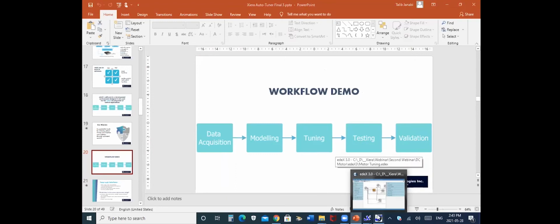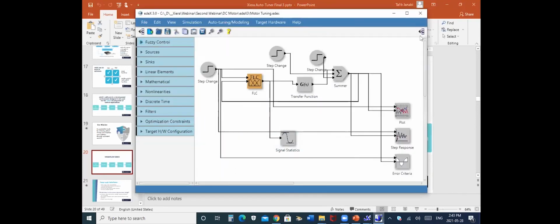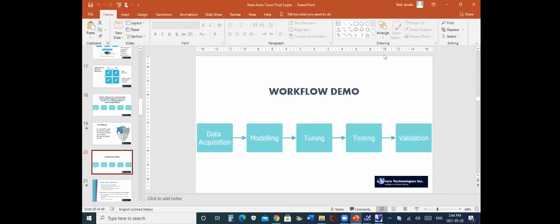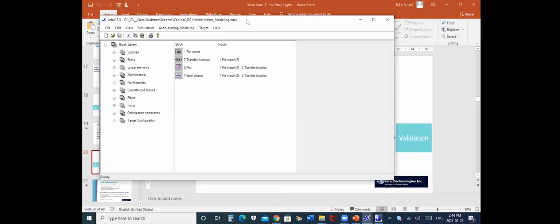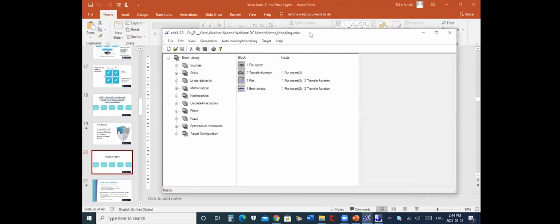So now, although this is our new environment, our new interface for edeX, which everybody must have seen an interface like this, is quite intuitive. However, because we are still working on it and there are still some bugs to be cleared, I'm going to use the old interface for the modeling. For the tuning, I'll probably use the new interface. So what we have here, this is the old interface. I'm not going to go through it because it's not going to be relevant. But in any case, here is the data file.